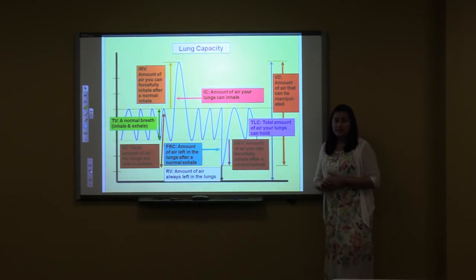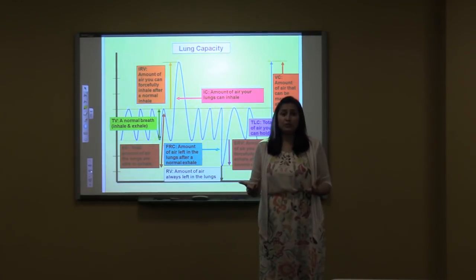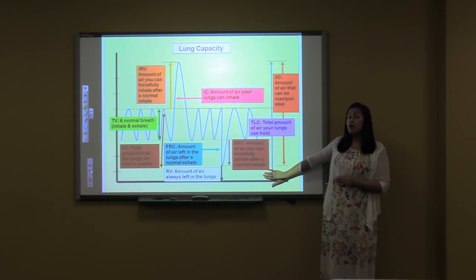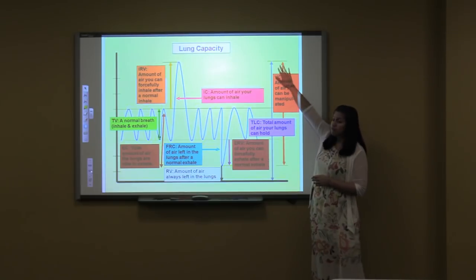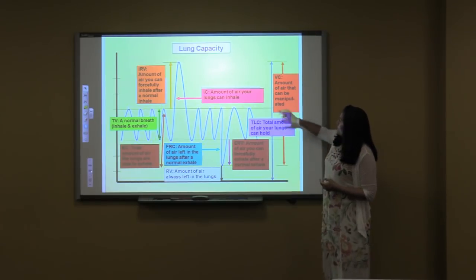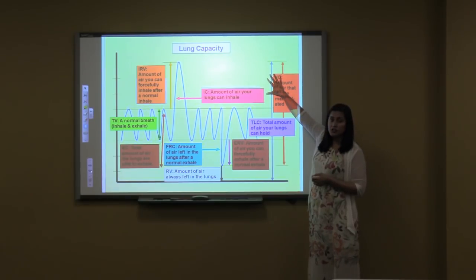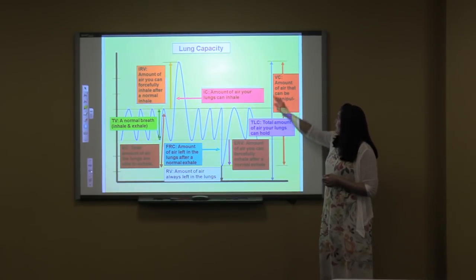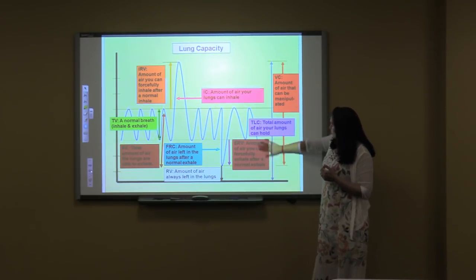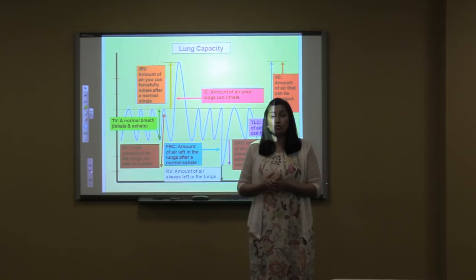Now let's look at vital capacity. VC. Vital capacity is the amount of air you can manipulate, meaning you can change. So it's all of this. You cannot touch the residual volume, correct? So it's everything apart from that. It is expiratory reserve volume, TV plus inspiratory reserve volume. Okay? And then total lung capacity is everything. It's all of this because it's the amount of air your lungs can hold, which is total lung capacity.